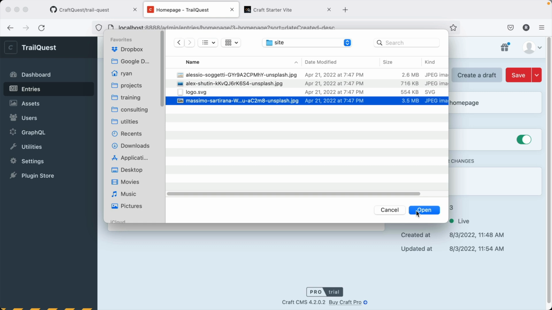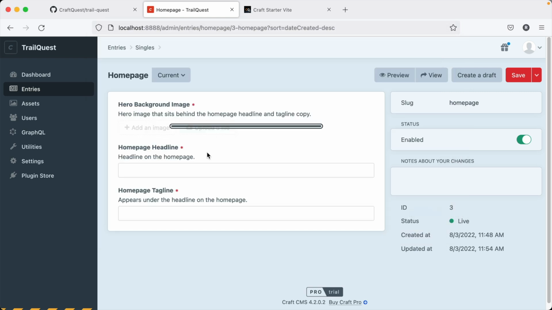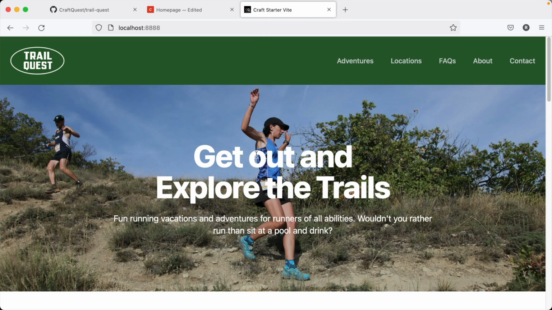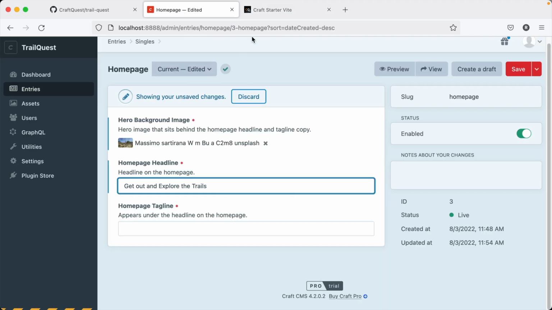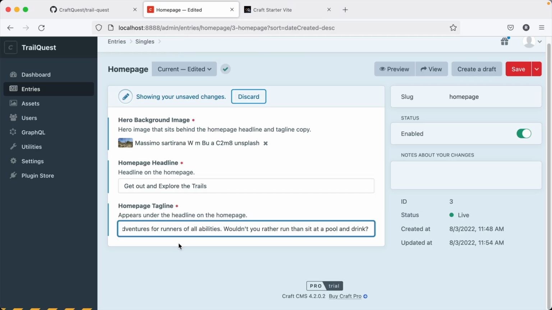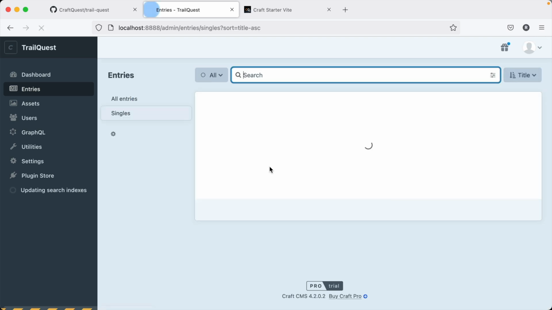There we go. We'll add that one. And we're going to give it a headline. We'll just copy this so we show the same thing, and a tagline. And drop that in. So now we're going to save our changes.